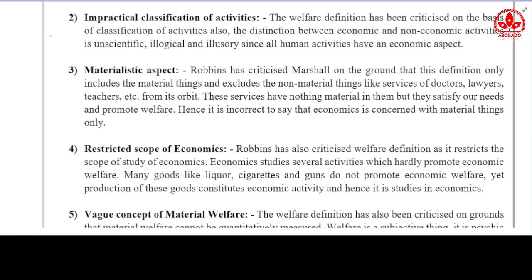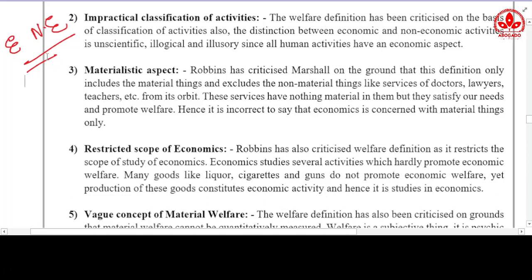Whatever thing you pick up, there will be some kind of money involvement in that. Therefore, in practice, we cannot bifurcate things into economic and non-economic things. So if we say that economics is the study of the economic portion of a human being, then that will not be much practical. Why? Because in reality, each and everything is economical. So we cannot say that this thing is economical and this thing is non-economical.